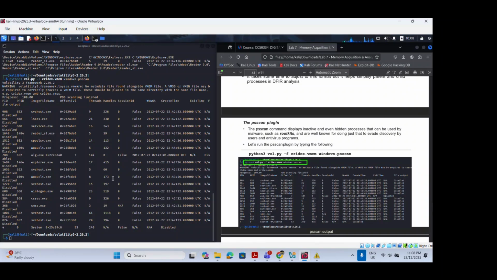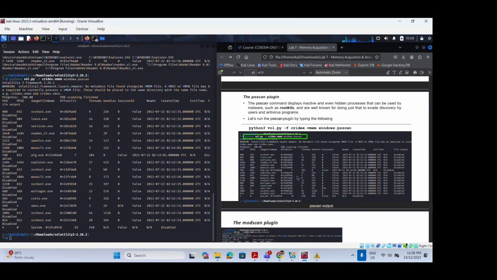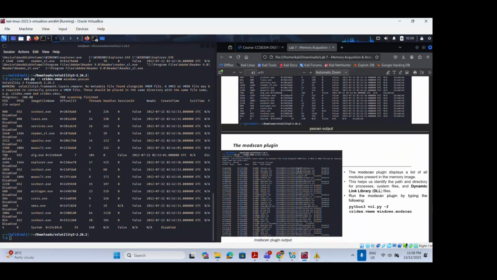Maybe from here we can identify which one actually uses the process. Next, we try to see another part here.